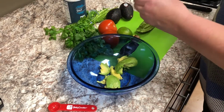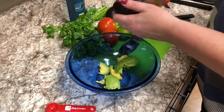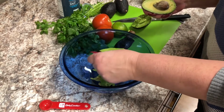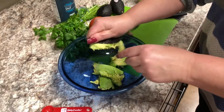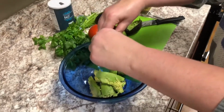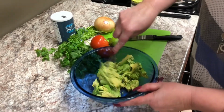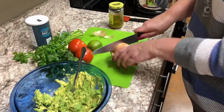If it doesn't come out on its own, you can take a sharp knife, give the seed a whack, give it a twist, and it'll pop right out. Just be incredibly careful because you don't want to cut yourself. And once I've got all my avocados done, I'm going to take a fork and give it a good smashing. I like my guacamole chunky, so that's how I make it.